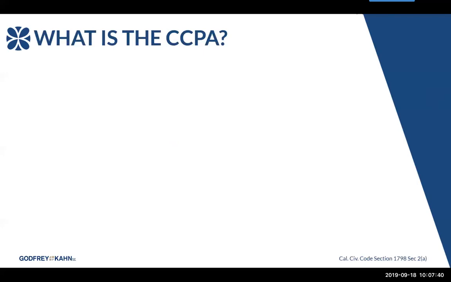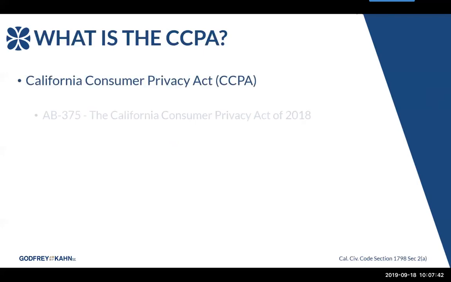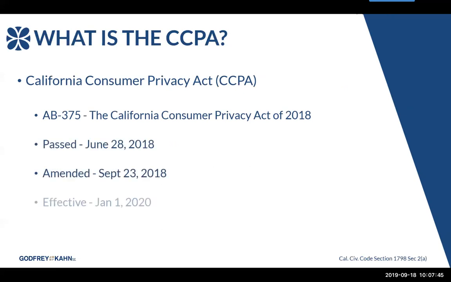Yeah, thanks, Andy, and thanks everyone for joining us this morning or afternoon, depending on where you are in the world. So what is the CCPA? The CCPA is a California law that was passed rather quickly back in 2018, and it comes into effect January 1, 2020. The Attorney General of California is going to be releasing some guidance, hopefully draft guidance this fall and final guidance this spring, with more clarifications about some pieces of the law.